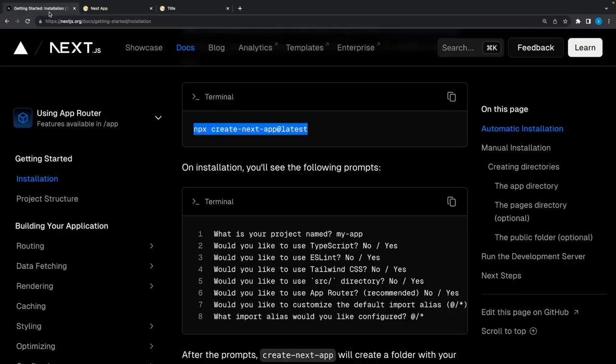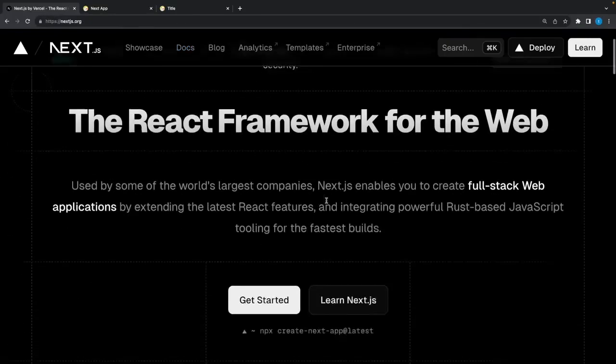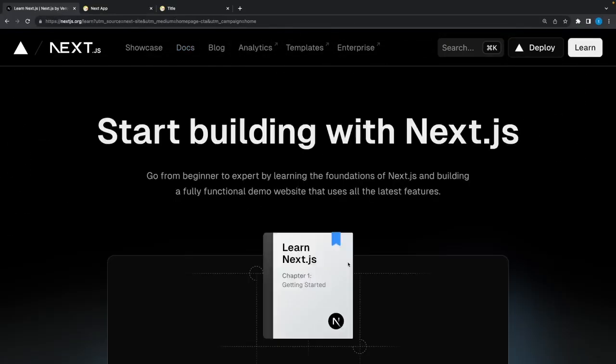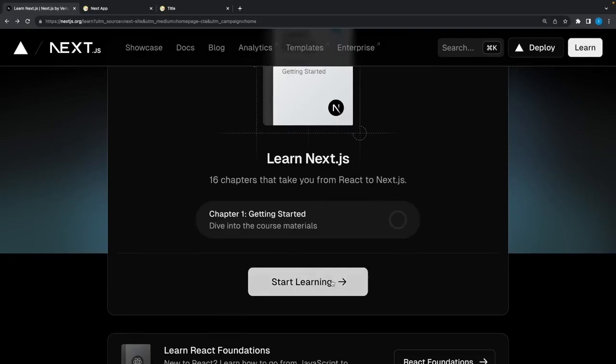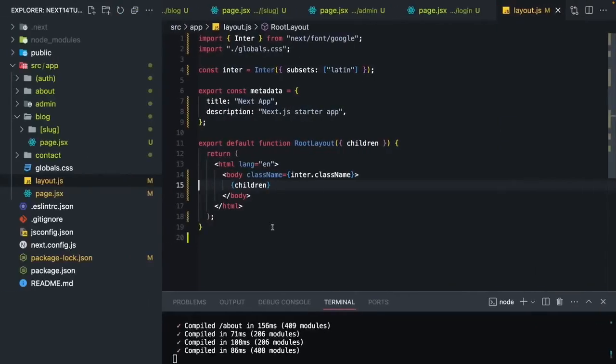In the documentation of Next.js, let's come here and choose Learn Next.js, and inside this official example, it uses only the app directory, but I prefer using a source directory also, because in my opinion, the app directory should include only routes, only our pages and API routes, nothing else.